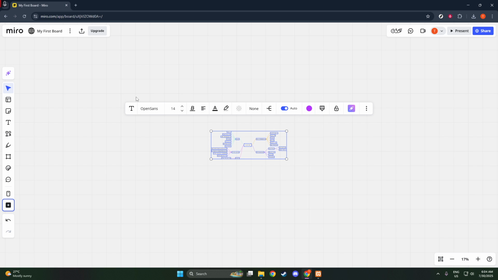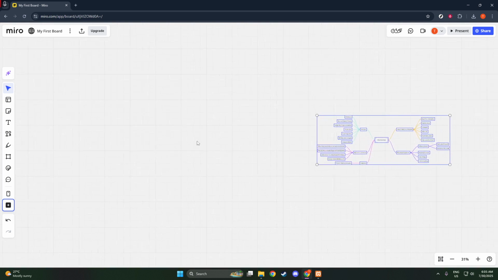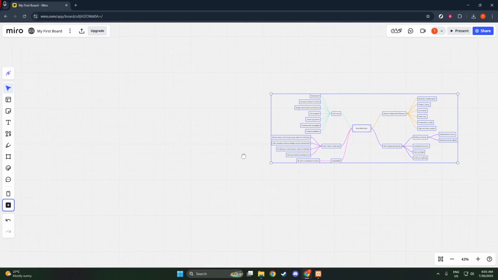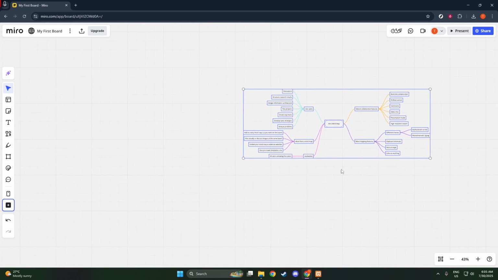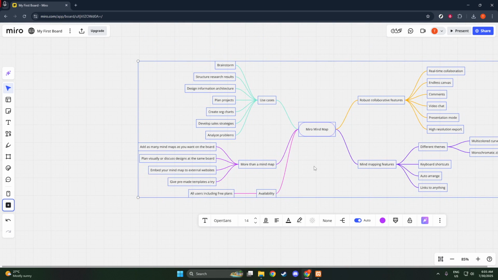This feature is particularly useful because it allows you to edit or rearrange individual elements as needed. Whether you're adding new ideas or reorganizing the structure, you have the flexibility to make these templates work for you. If you encounter any locked components that you'd like to modify, simply use the shortcut Ctrl+Shift+L to unlock them, giving you full control over the editing process.